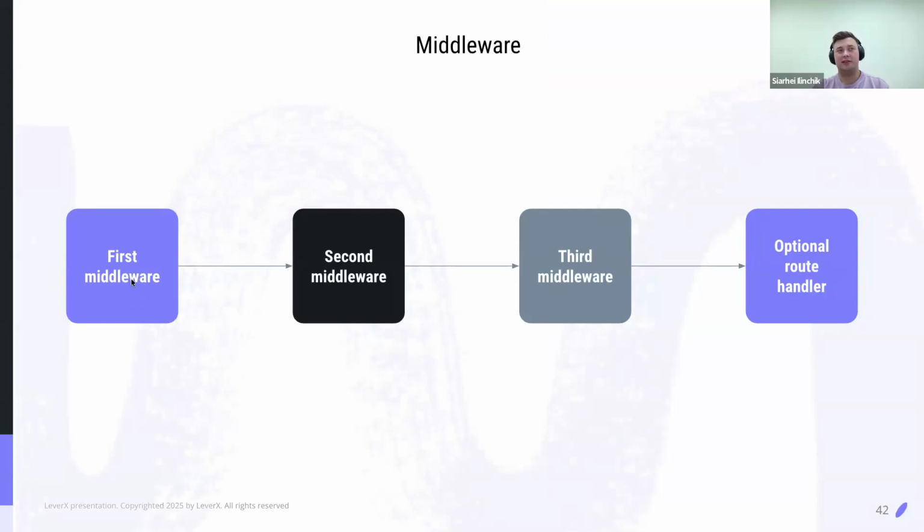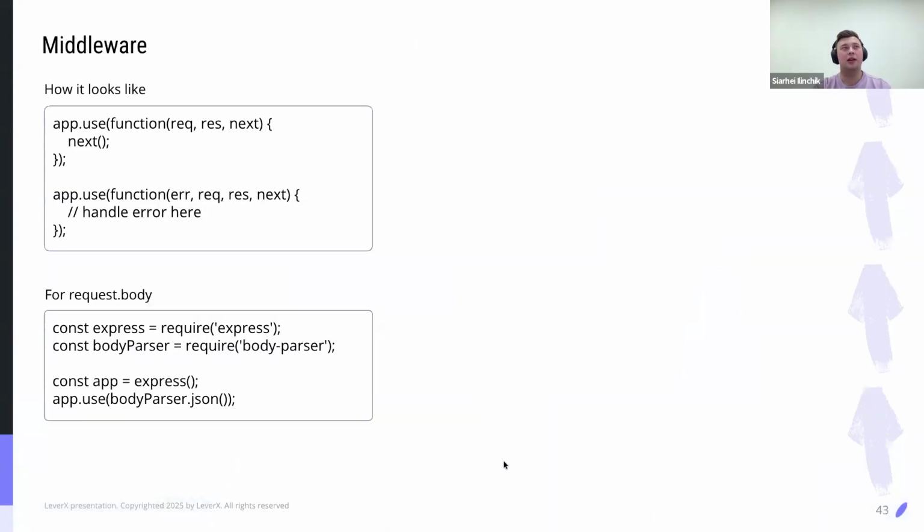The first middleware is the first because it was declared first. The same for second and for third. And then we have optional root handler. And as I said, the middlewares are triggered whenever you receive any request in your application. So you might not even have the root handler for the path the request is hitting, but the middleware would still be executed because the root handler is optional in the end of the day. So that's how the middleware looks like.